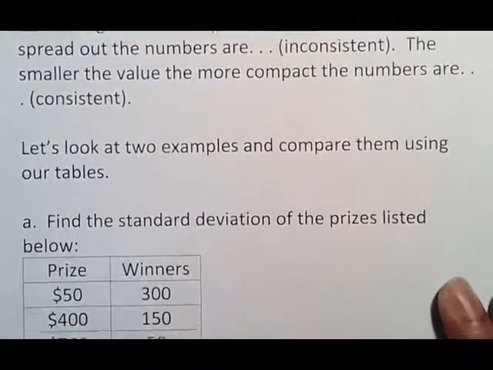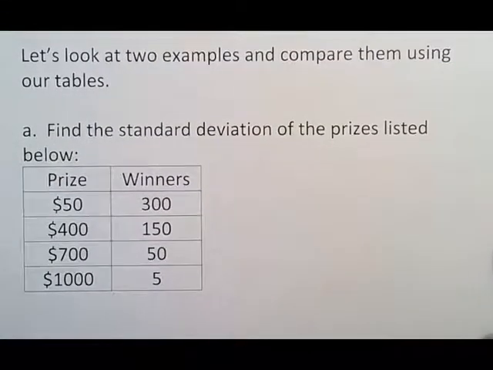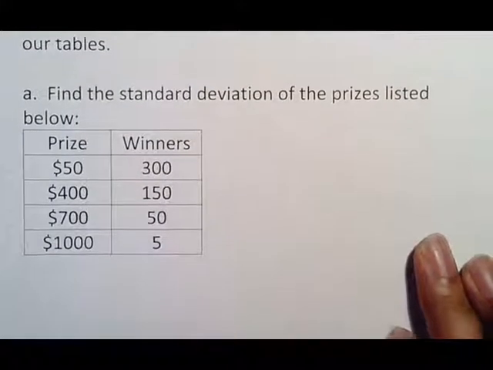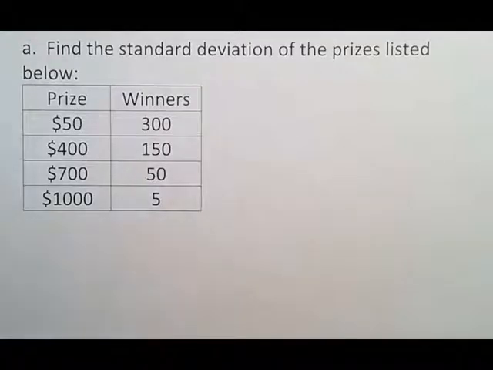So let's look at two examples of what you're going to see on your homework. I kept it in the table form, even though it's kind of silly. But we are not in class, and I did not want you to have to start a whole new process of understanding. I hope that you know how to find the expected value on this stuff. But if not, at least you're in an area where you should be somewhat familiar. So I didn't want to change the question format around. I just wanted to make sure you understood the process of standard deviation.